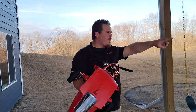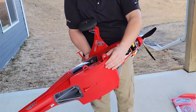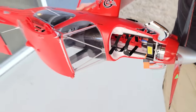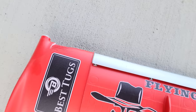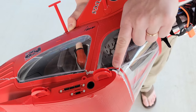Okay, so I hit the side of the chicken coop, and what happened was it broke right here. It separated along that seam, you see? So that's obviously not good. And then it just kind of damaged the end of the wing right here. So it's actually not that bad. So all I need to do is I basically need to pull this plastic retention, this clip, whatever it is. I need to pull that and get it back around here.